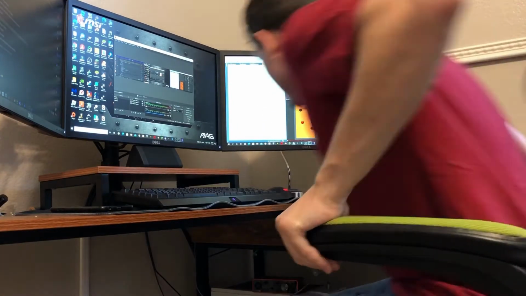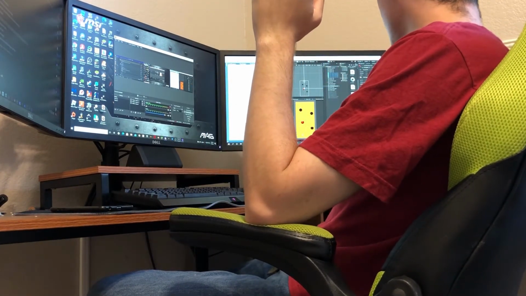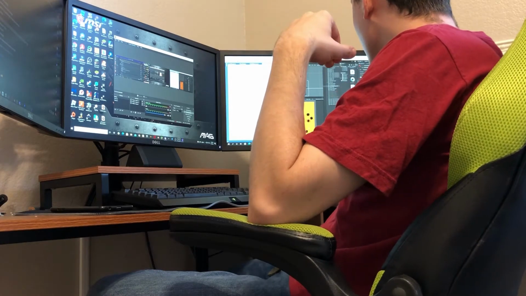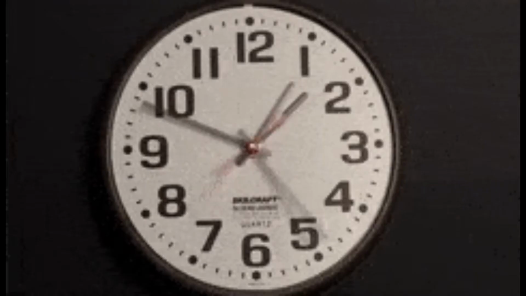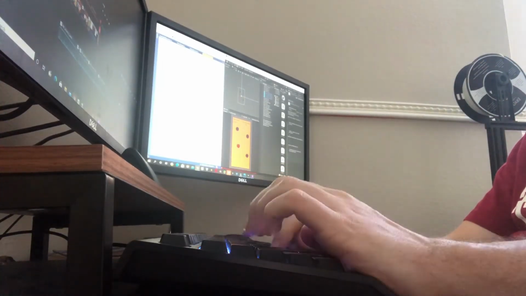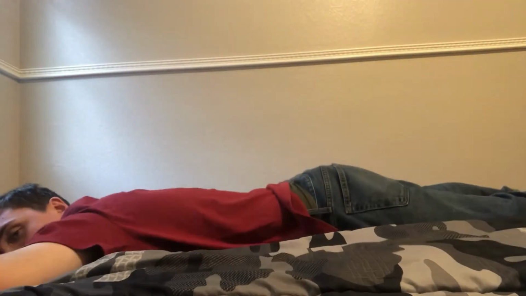See, I went to my computer on Monday and booted up as normal. Opened up Punchball, tested to make sure my score and high score was working, and the balls wouldn't destroy on click anymore. This frustrated me because I had made no change to the ball script, which is the script that governs when the balls are destroyed. I spent hours trying to figure out what was going on, trying to reference the balls in different ways. At the end, though, I couldn't figure it out, so I went to bed and hoped I could figure it out later.